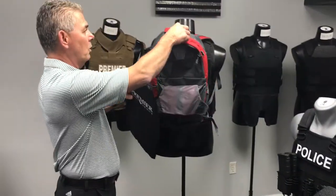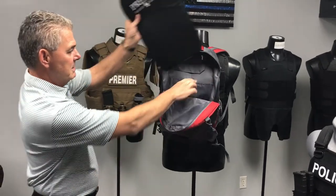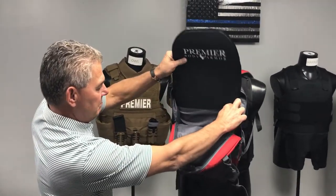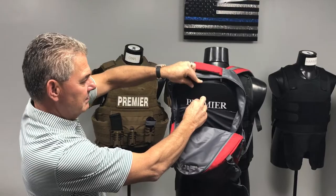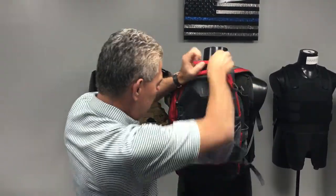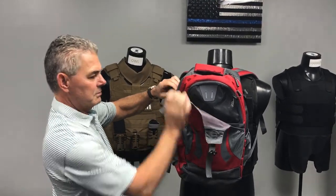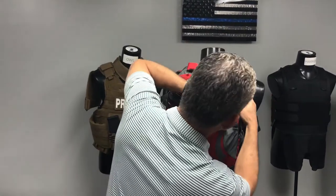I have an actual large backpack right here. The way it works, it just inserts very easily. Zip it back up. In this case, this one has some snaps. You just snap it back together.